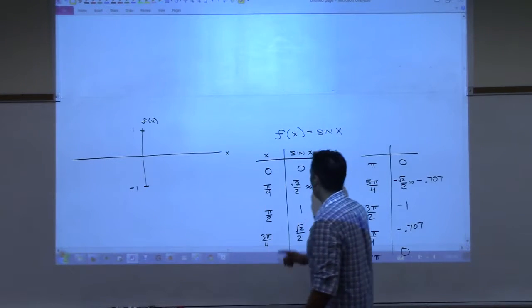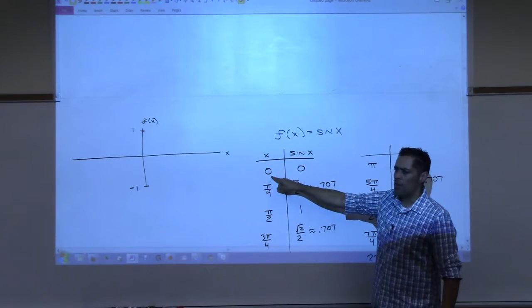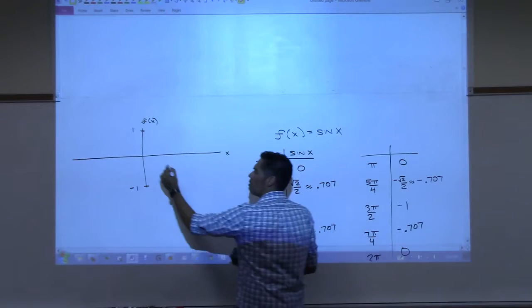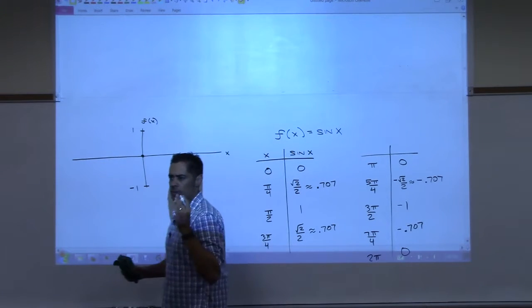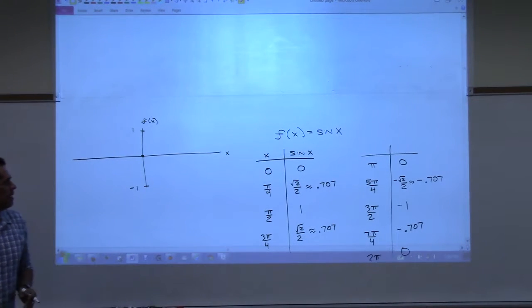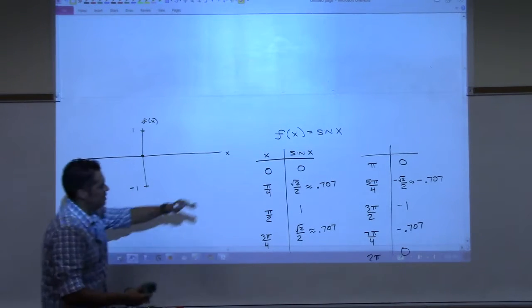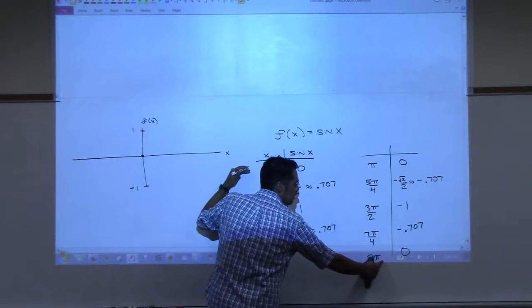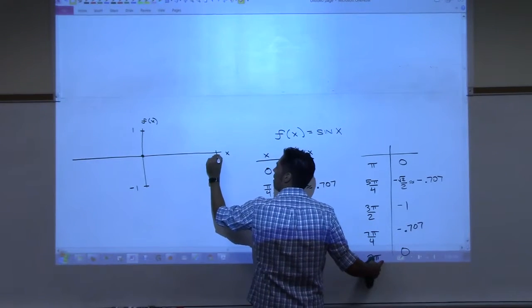And now let's start plugging in. At an x value of 0, it spits out 0. So that's like an ordered pair, right? 0, 0. And then we could just go to the next point, right? Pi over 4, mark it out, and then put a point. I'm going to do this a little different, though. I'm going to actually start at the end, the last point. I did this first point. Now I want to do the last point. The last point would be out here somewhere, right?